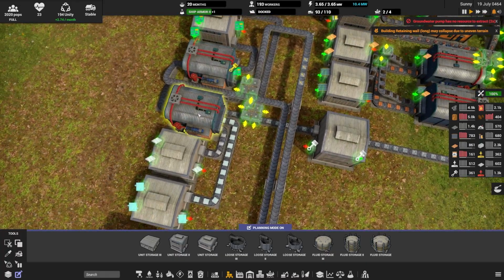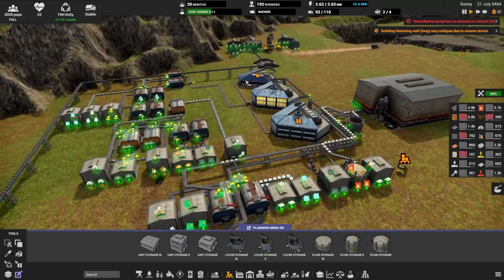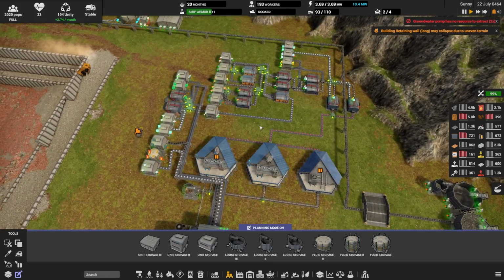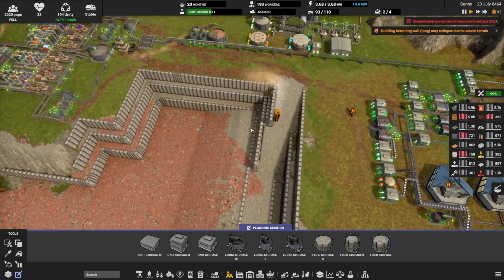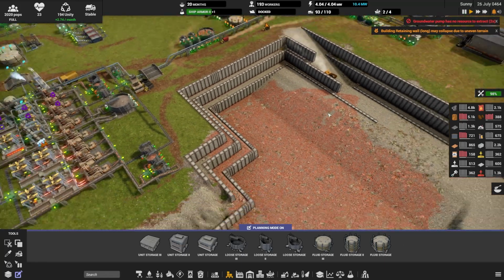Are we getting all of the materials that we need down here? Ah, yeah, we are. It's just a slow process, I guess, then. Right. Big truck's heading back down.